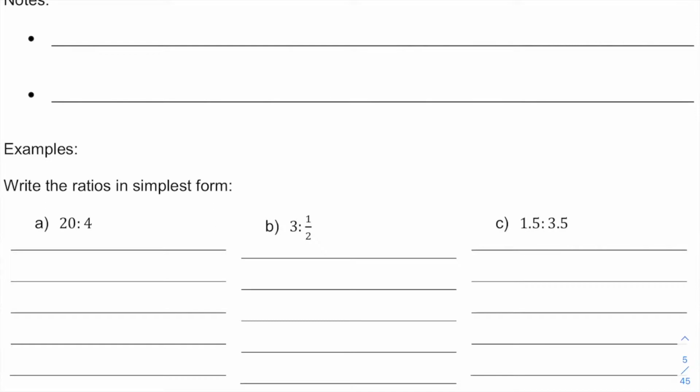Alright, so we're going to write these down. Or I'm going to write these down. So a ratio is used to compare. Okay, we're doing comparisons. This is all about saying what is one thing in relation to another. And this is in terms of quantities and amounts and things like that.